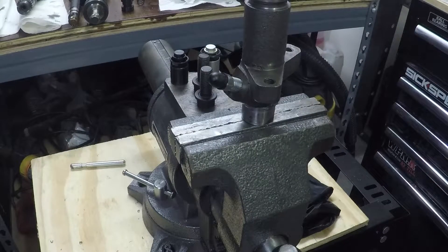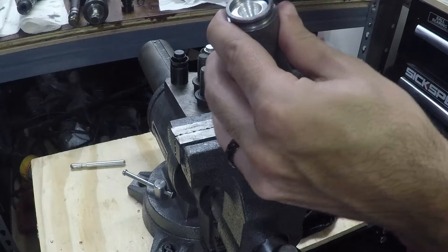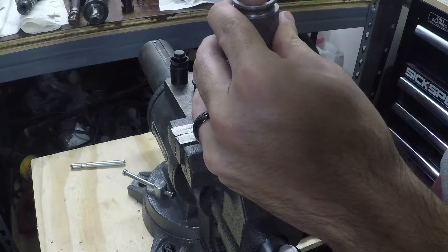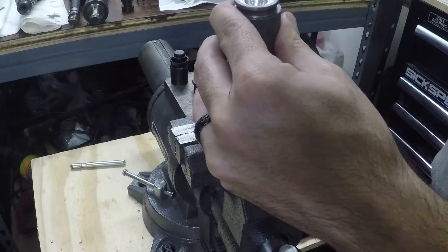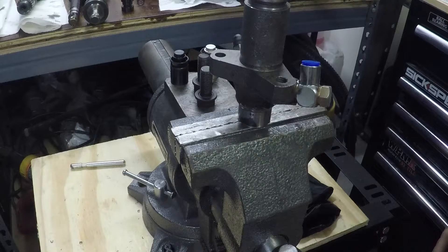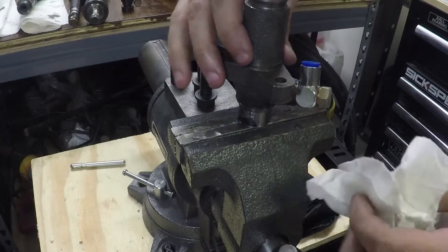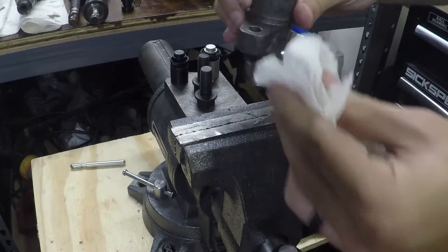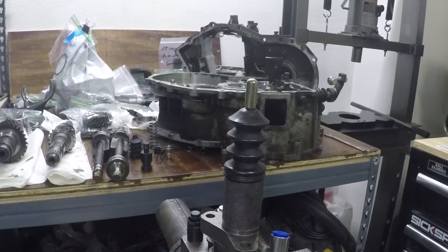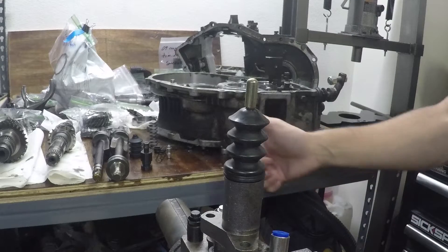All we should need to do is drop this in, lube up the seal a little bit, and we can hear the air pressure — we get pretty good travel on this. The real test of course is going to be putting it in the car and seeing if everything fits, making sure it doesn't leak or cause any issues. We've got to tighten up these fittings, but other than that, that completes the custom slave cylinder. Once the rest of the transmission is back together, we can bolt this along with the engine and get back to work.